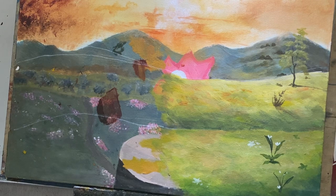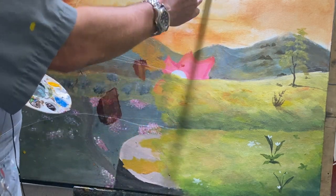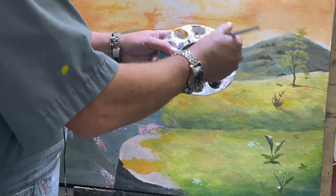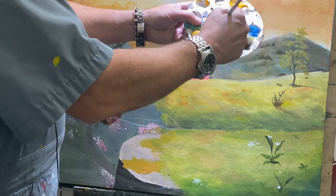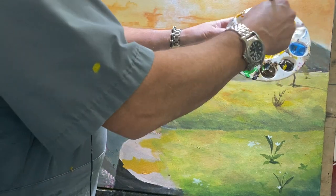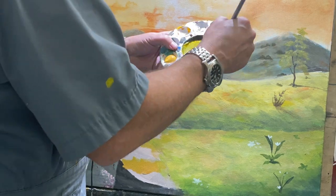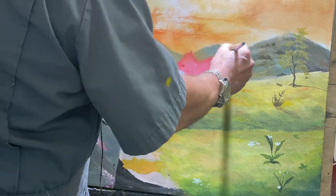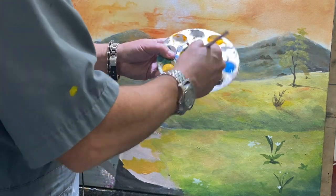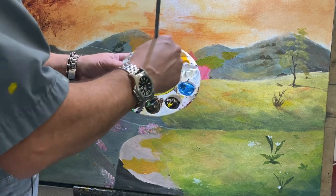All right, we'll start off in the background hills way back here. First I want to show some atmospheric perspective, so the colors I'm using here — kind of a bluish color, but with the sky you wouldn't have any blue in there. For a basic green, I'll add yellow in here, a dot of black — not too much though — spin it up and you get this nice earthy green. It's kind of a brownish green. Then I'll add some permanent green, not too much, and start getting this on there, making it a little bit lighter so it blends in better.